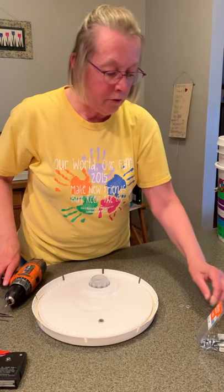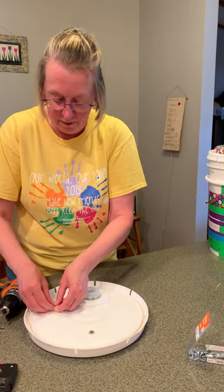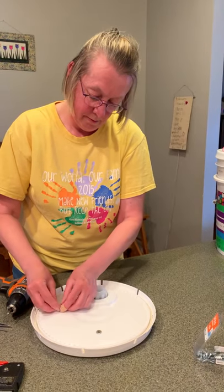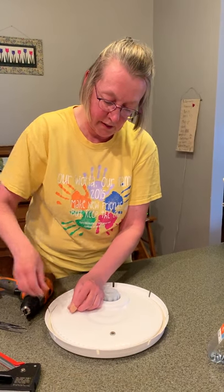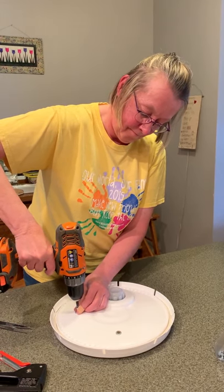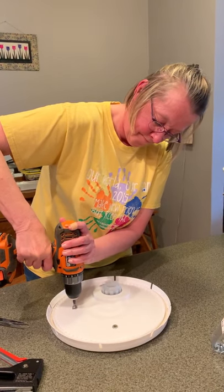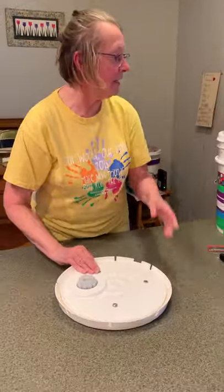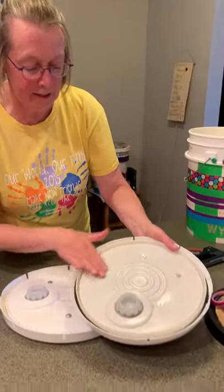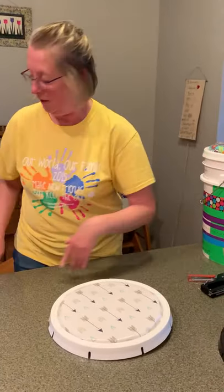You only need three or four screws to hold your lid together because it's not going anywhere — there's an indent in the lid itself and it's going to sit in. I ended up with three screws holding this together, and some of my other ones just four. At this point you can't see that spigot on the bottom. This one is really flat — I could have added another layer of foam but I chose not to. So there you have it.